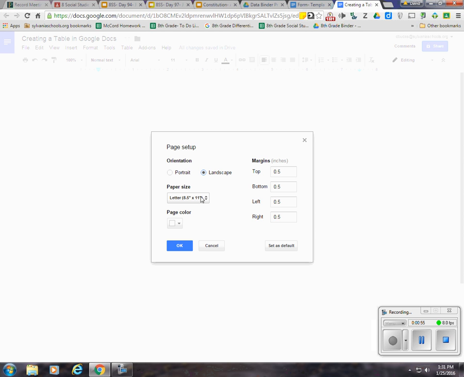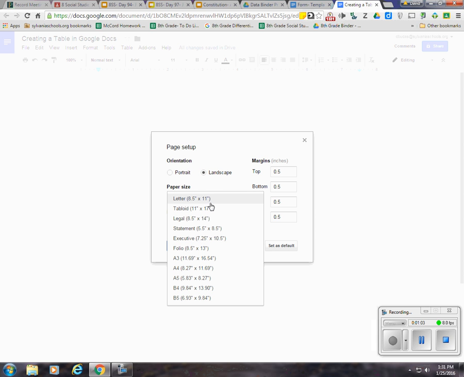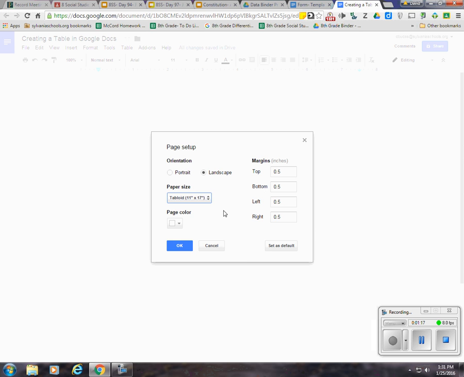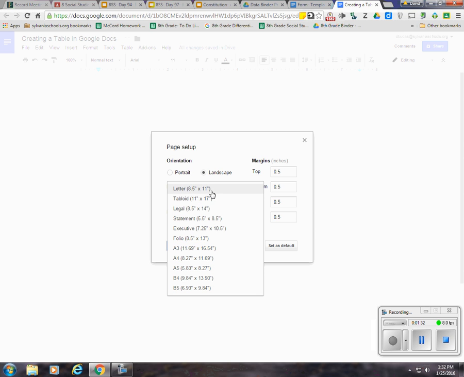Now I'm going to be printing these off to have my students color them in. But if I was not going to, I've been starting to change the paper a little bit to see what'll fit on my screen and also on their Chromebook screen. So you can kind of mess around with these. If I wanted to go to 11 by 17, this gives me maximum screen space on my Chromebook or for the students on their Chromebook. I'm not going to use that because I am going to print these off and I don't want to use that much of that size paper. We don't want Kyle to get upset with us. So we're just going to go to our regular standard.